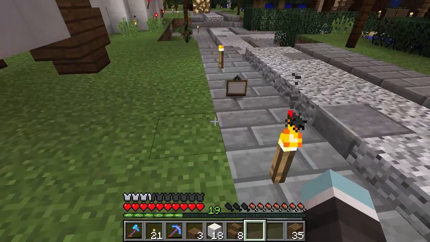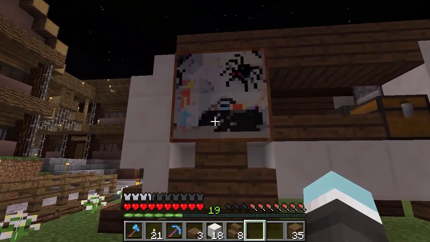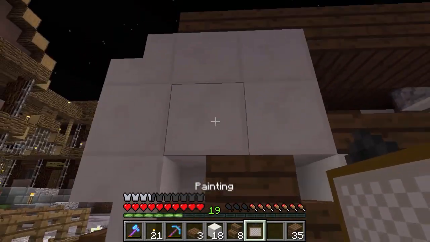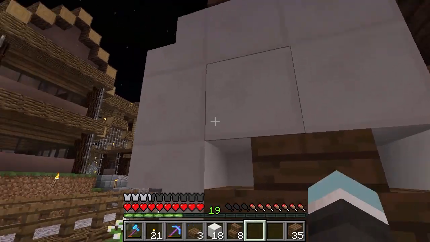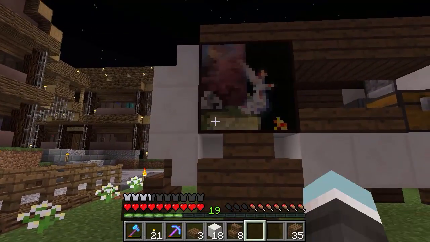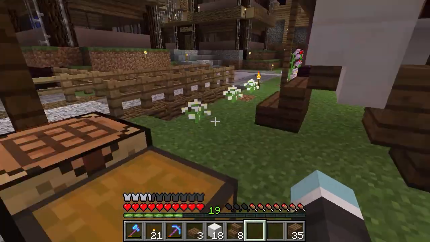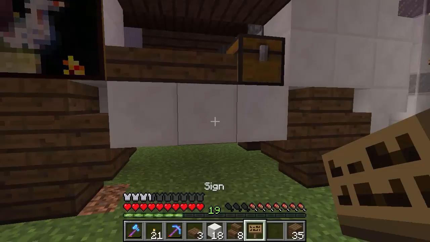Wrong size. I want a four. Give me a four. Like that. Spiders. No, don't like spiders there. Come on. Oh, come on. Don't give me spiders all the time. Yeah, that'll do. Okay. And I think I'll put one over the other side here. And I had a sign earlier. Yep. Okay.